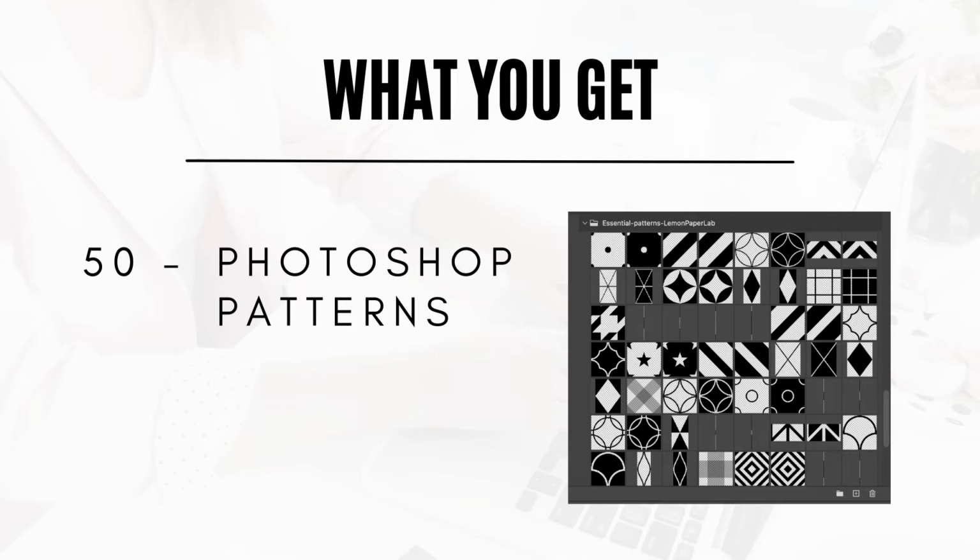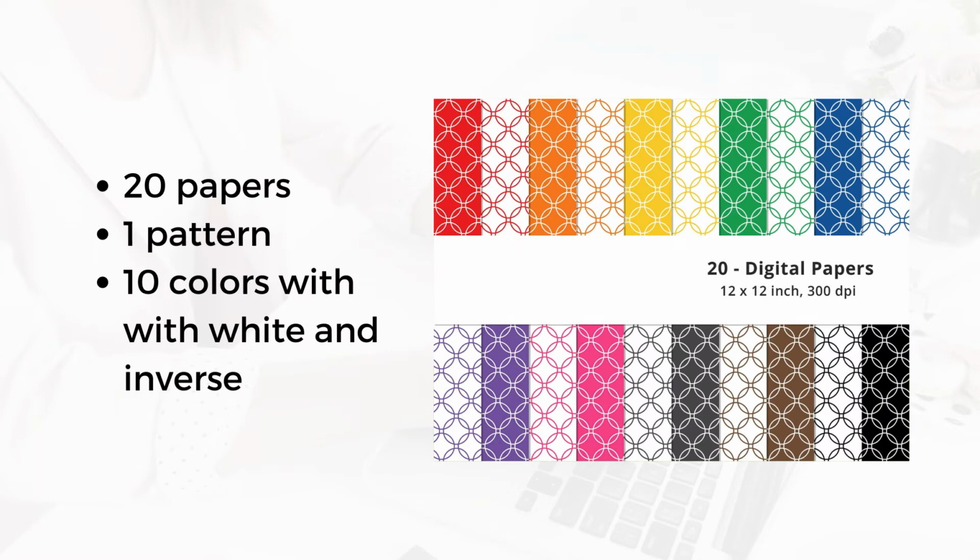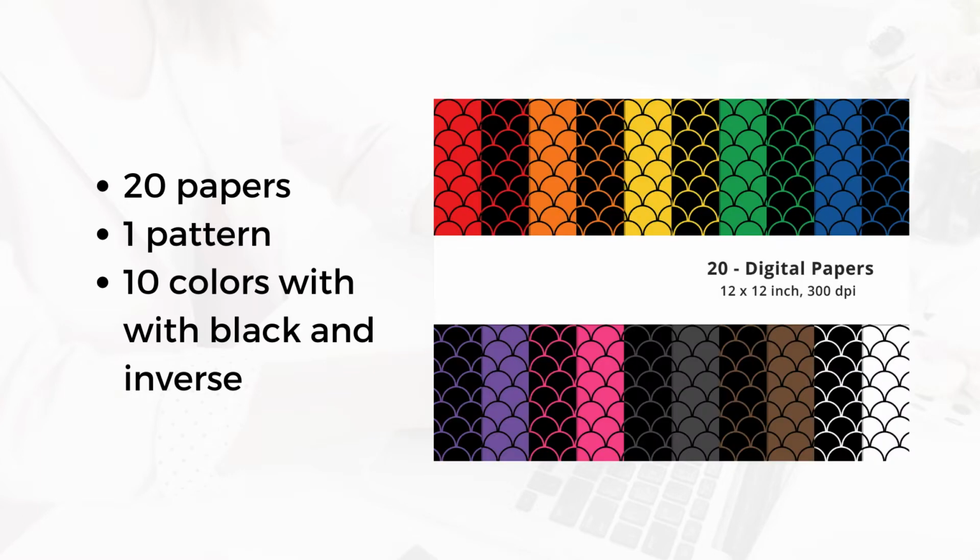With Digital Paper Lab, you will also get access to 50 Photoshop patterns that you can use with your templates. Included with Digital Paper Lab are 11 different Photoshop templates. These are all designed to use with 20 digital papers. For this template, you can use one pattern with 10 colors where you get the color and the inverse.